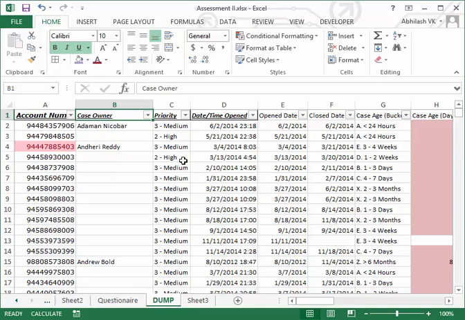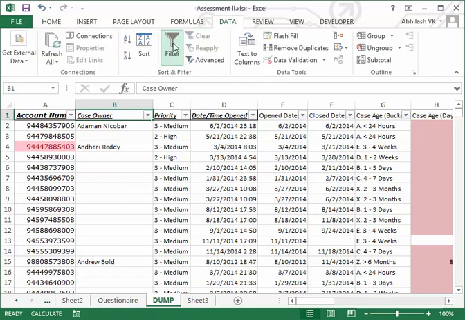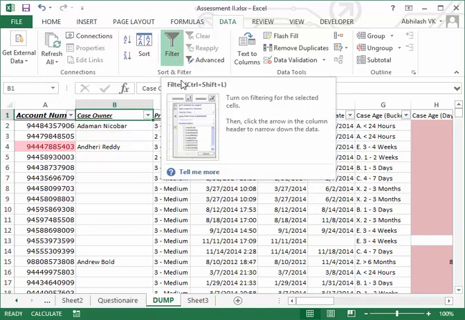Yes, you can use filters. Why I am using filters, to find the Girish Karnad in this column. You can use Control Shift L to apply filters. Otherwise you can go to data and click on this option. I have already used Control Shift L, that's why this filter is also selected. See, when you keep the cursor there, you can see the Control Shift L option. This is the shortcut key.